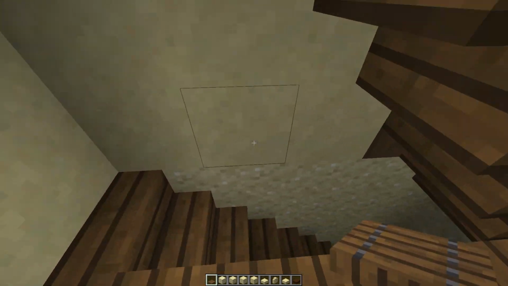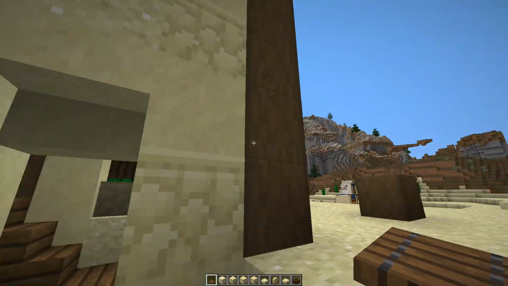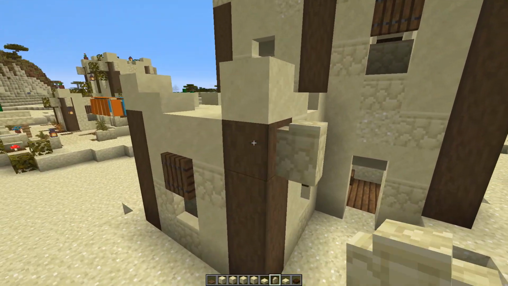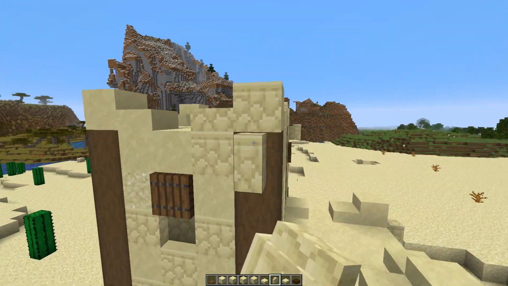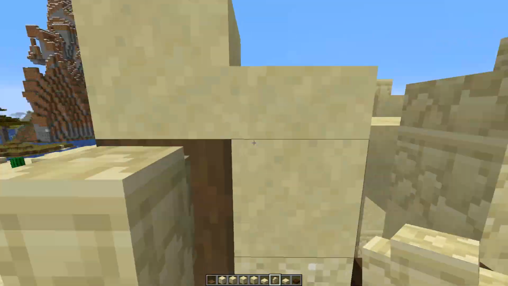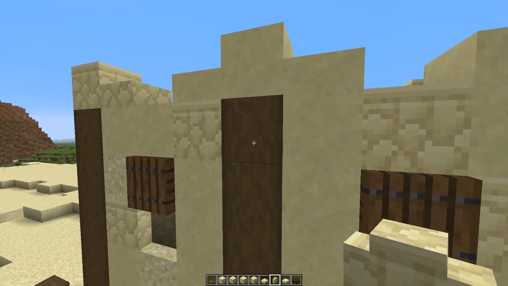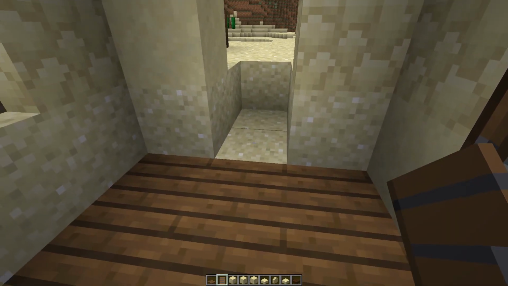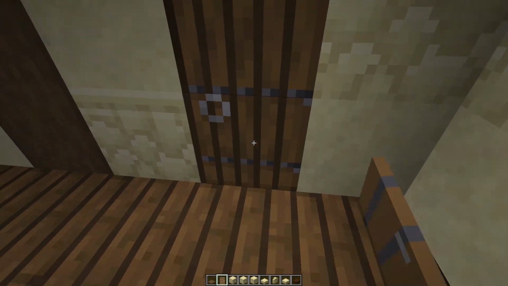That's sorted. Let's have another look on the outside of the house. Do some more detail work. So first off, you want somewhere to hang your lights, and just to hide this transition a little bit as well. So place fences, or walls, sorry, on all the corner blocks here. You also want doors in your house. Go on the inside and place your doors, because that'll give you extra depth on the outside.